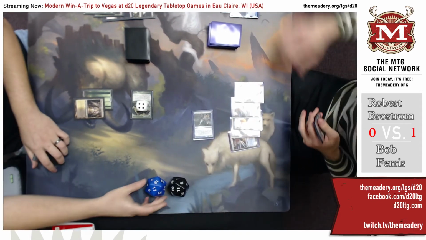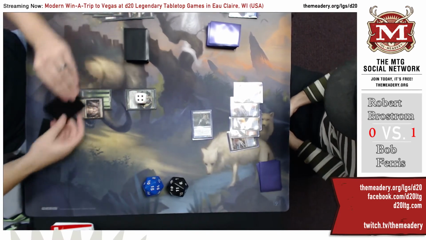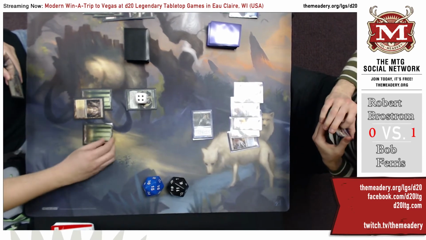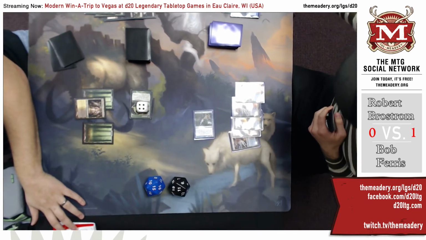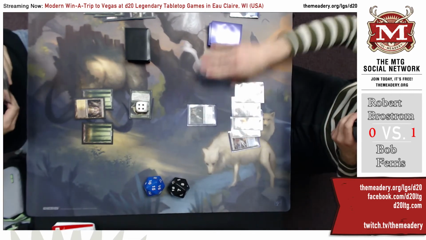Alright, getting in there with the Snapcaster. Bob finds his third land. Unfortunately, it's just another green source. Robert is definitely winning the race here, though.